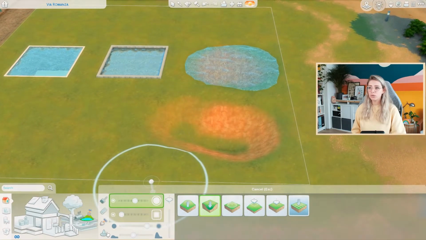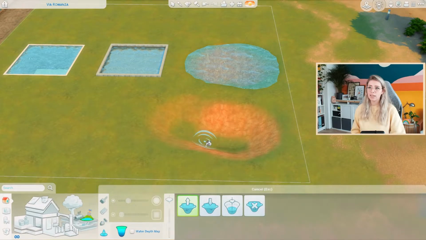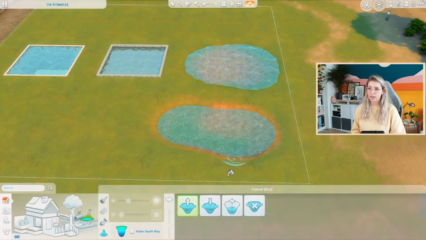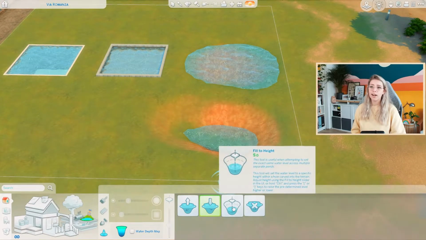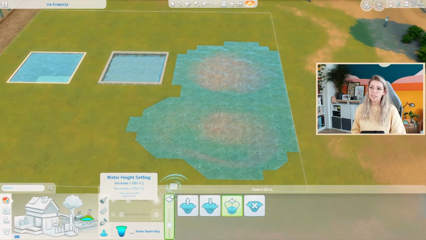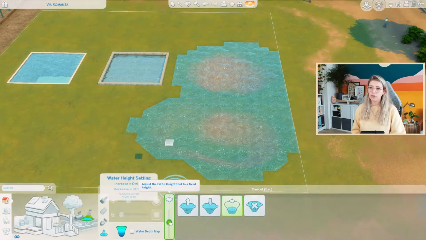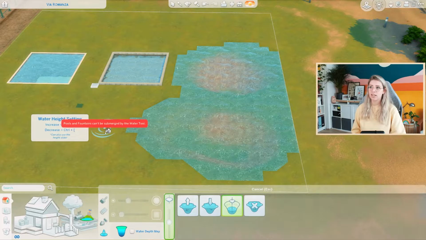And then there is a new tool that was added with the Cottage Living update, and that is the water tool. As soon as you click this, you are able to just click and add water with the first one. You can also lower the water if you think that it was too high. You can fill it to a certain height. This is fairly similar to the terrain tool. As you can see, you can increase the height with the slider as you're used to. If you do this and it's going to be too high up, it's going to say that you cannot do it because you need to have that hole in the ground.